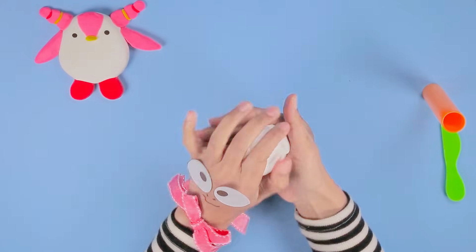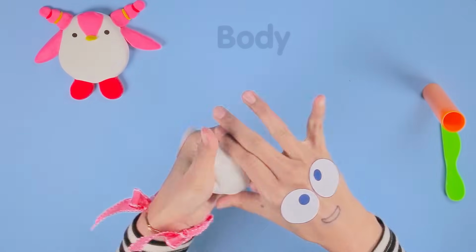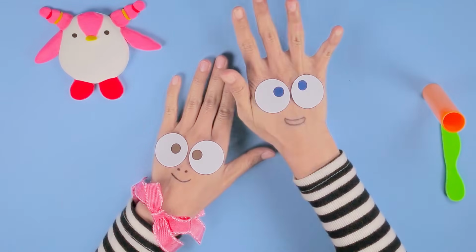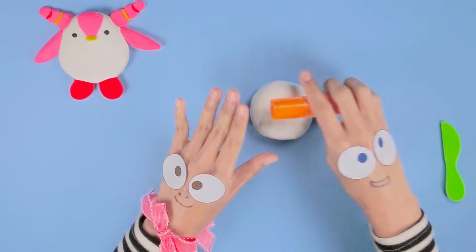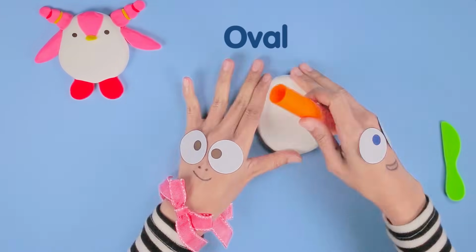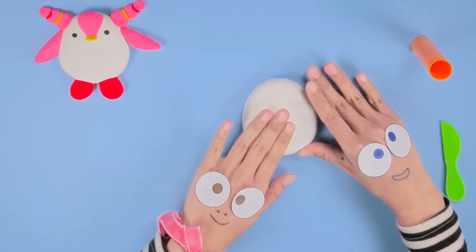You know what to do. Roll it into a ball. Put it on the table and squish. Grab your roller and roll it flat into a nice oval shape. Wow, you're getting really good at that.